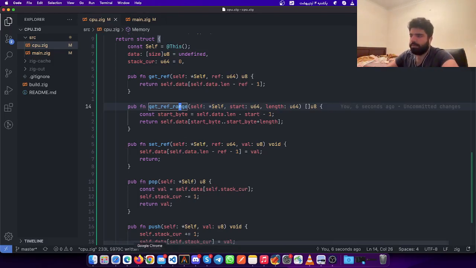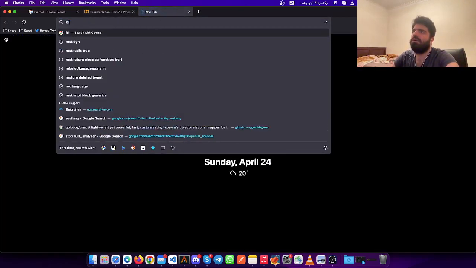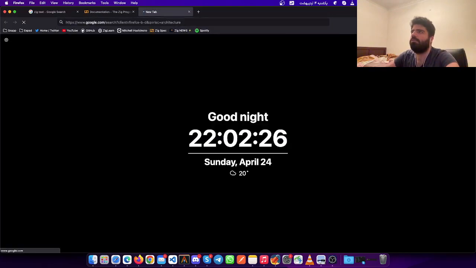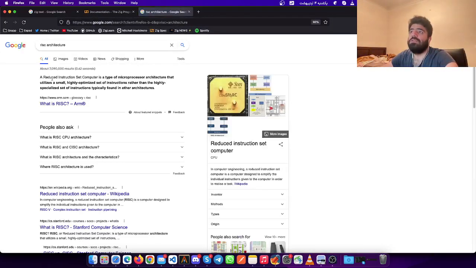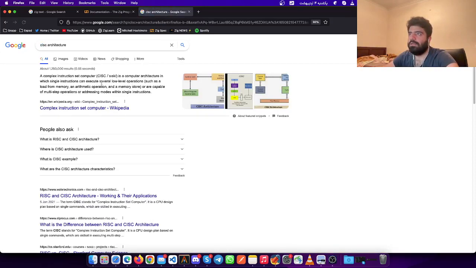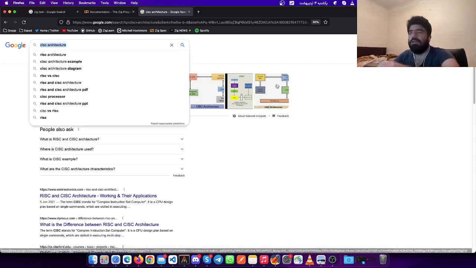Let's actually look that up. So there was this, I think, RISC architecture. Reduced instruction set is a type of microprocessor architecture that utilizes a small, highly optimal set of instructions rather than a highly specialized set of instructions. There is also the CISC architecture, several low level. This is not necessarily what I want.